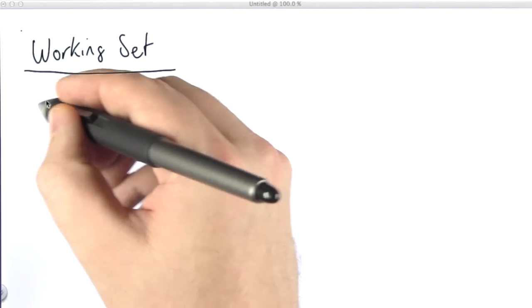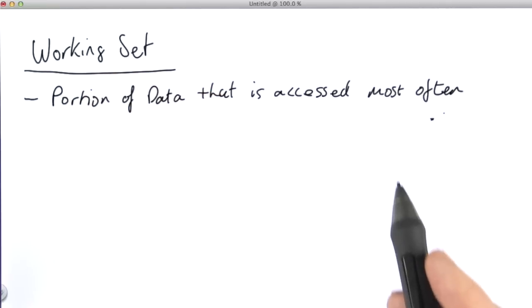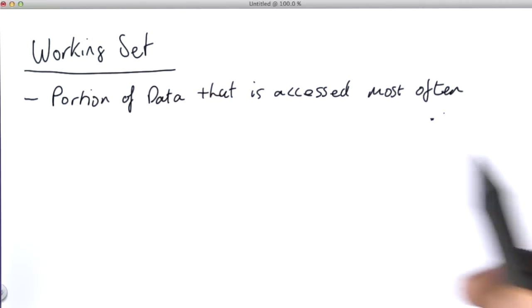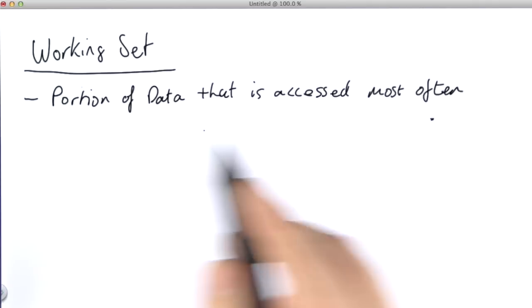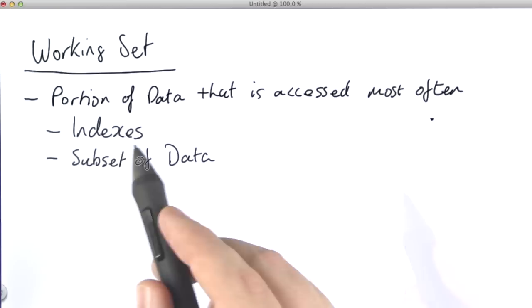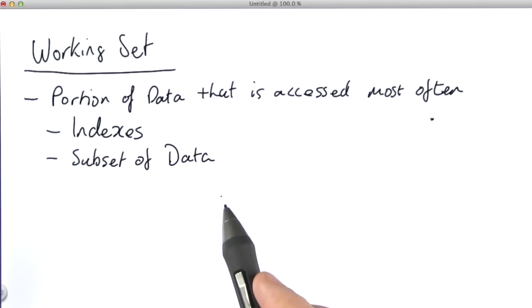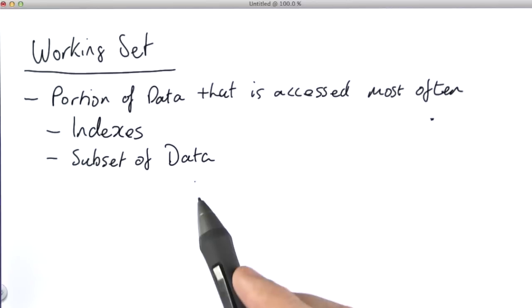So first of all, what is the working set? Well, put very simply, working set is the portion of data that is accessed most often by MongoDB, or MongoS, but we're going to focus mainly on the MongoDB process here. So that portion of data that is accessed most frequently. You can imagine that that particular piece of data is going to usually consist of indexes and a subset of your data. Now it may indeed actually be all of your data in some cases, but generally this is the kind of model you'll see.